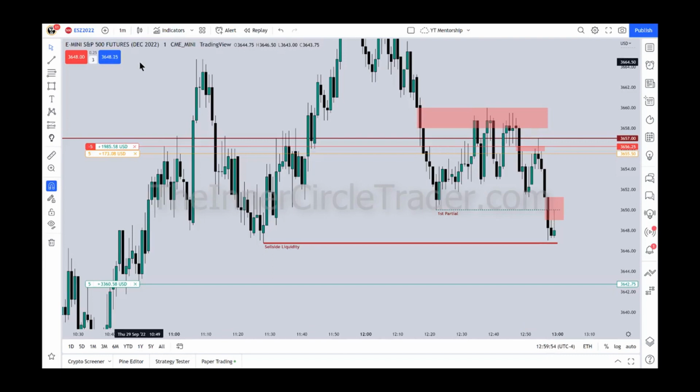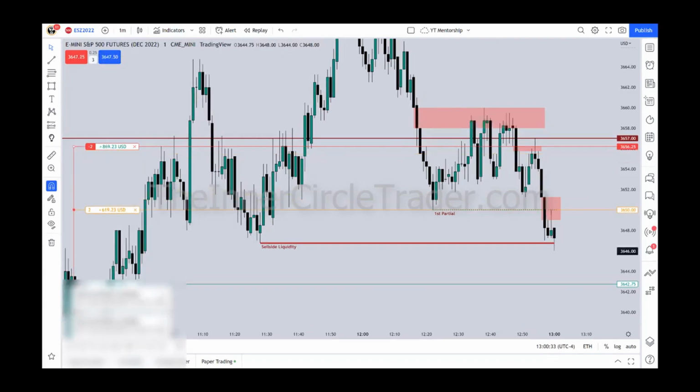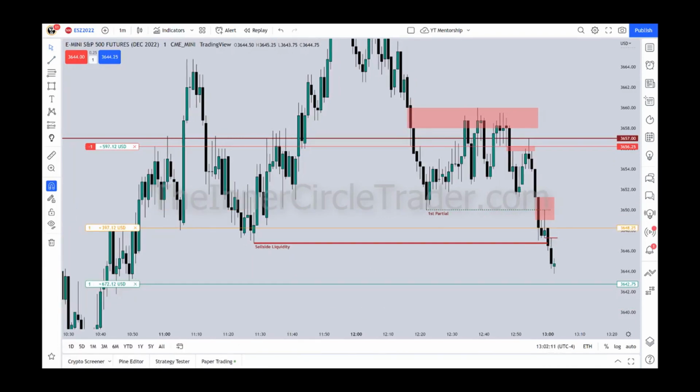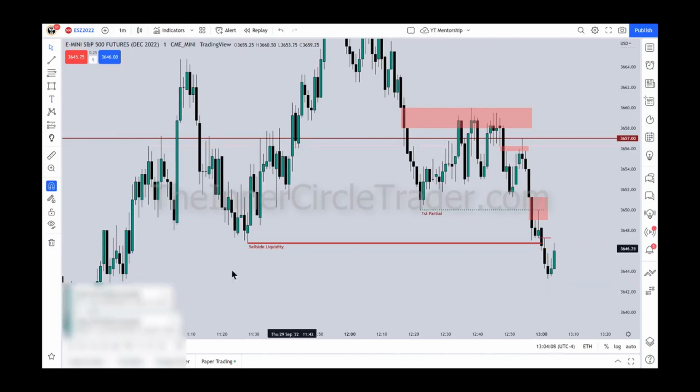Looking to take 3 contracts after this fair value gap. Repricing lower, low sell side liquidity. There's a partial there. Stop has been brought down to the fair value gap. It should not go back up into that area. If it does, it's not good. It's a bearish order block. Another partial. Now I just have 1, looking for it to trade down into that limit order or stop me out underneath the sell side liquidity pool. I'm watching to see if it can reject that and snap down and get my limit order.